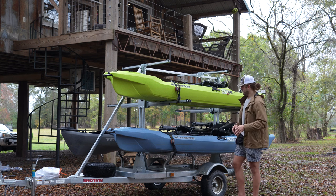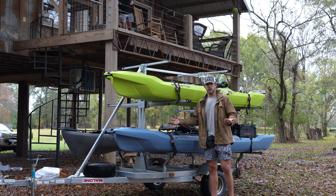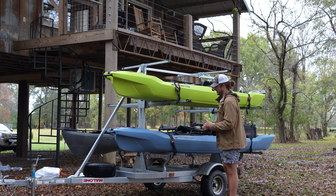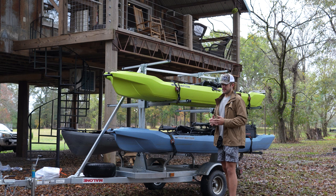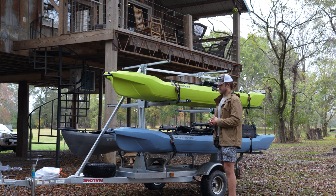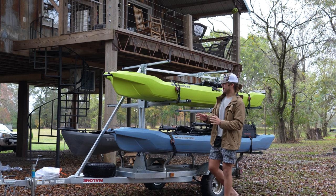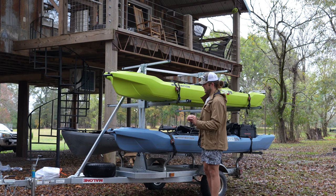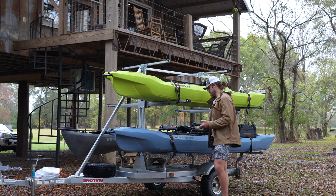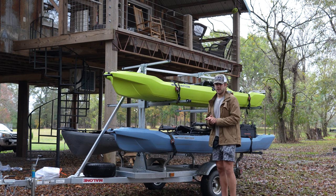Third big thing that I want to take away from this trip, kind of plays along with the performance. This boat is very squirty. It's very maneuverable. It's not typical of some of the pontoon style boats that we make here at Bonafide. This one does have a hybrid catamaran hull on it as well. It's just not as deep as the SS series. So we loosened up that catamaran just a bit and gave it some maneuverability.